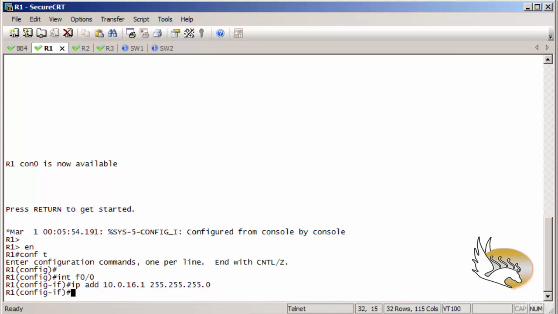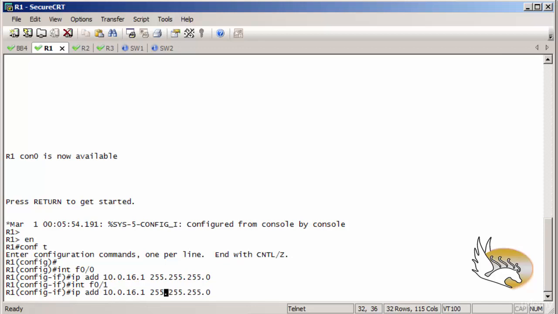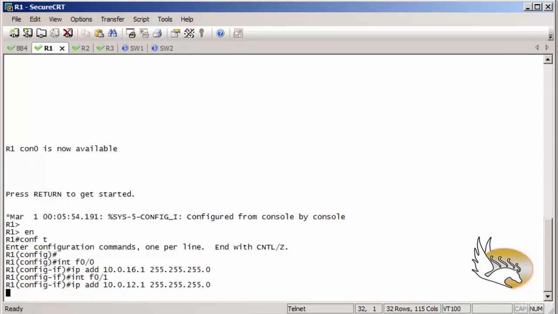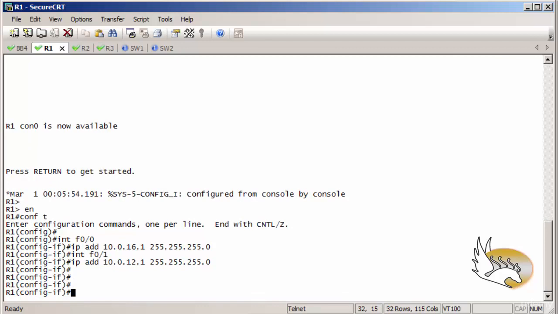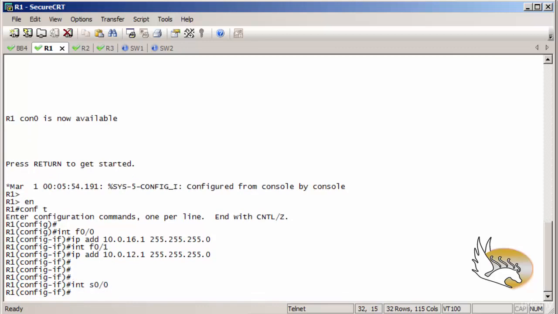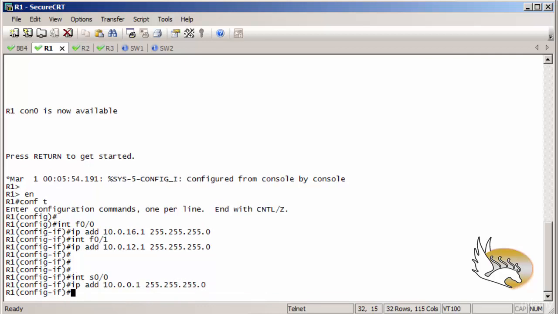Interface Fa0/1 is in VLAN 12, so I change the address to VLAN 12. And of course I have a serial 0/0 that is connected to frame relay, so I add IP address 10.0.0.1, and it is going to be a 25-bit masked address. So I have every interface here.